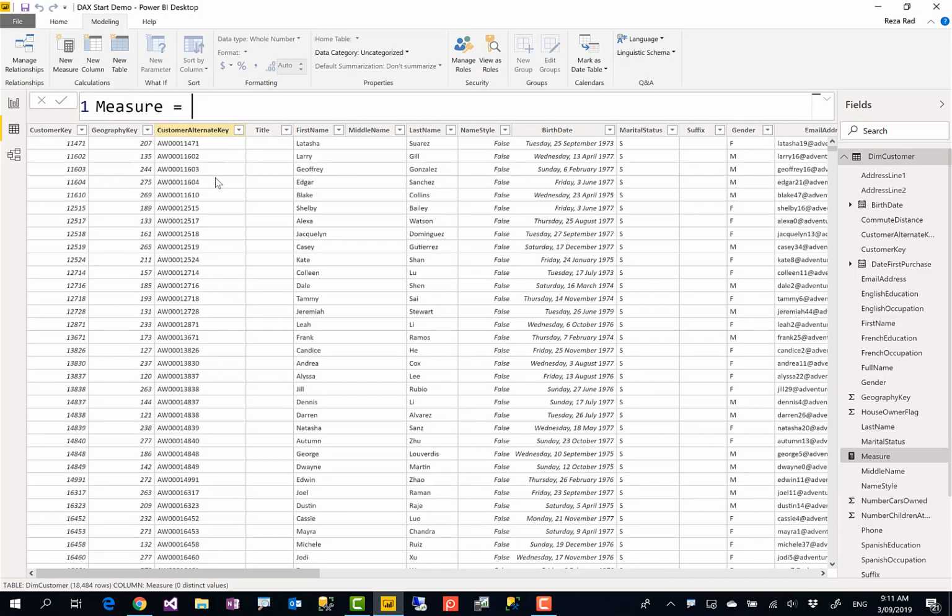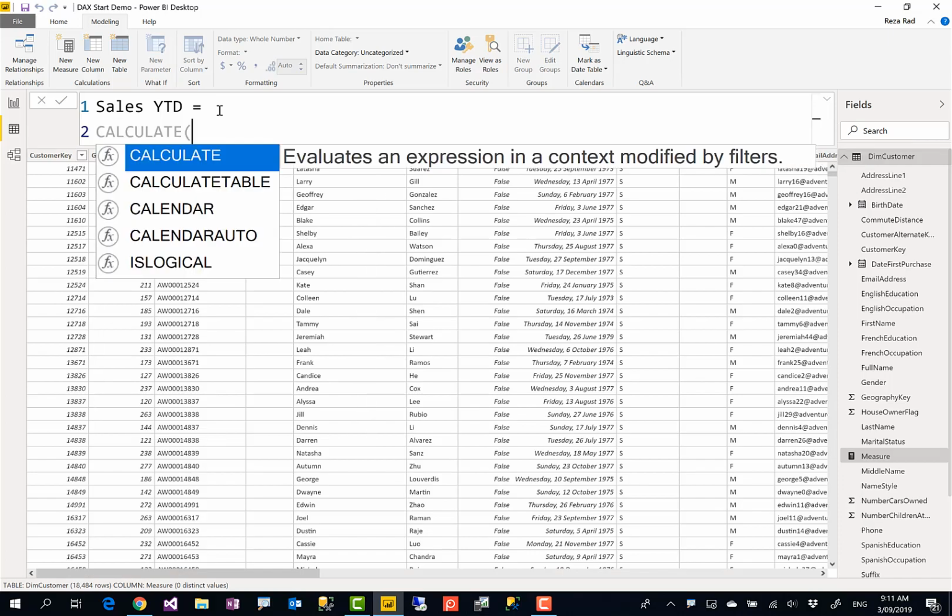Now let's make this measure slightly bigger. You can use Control and plus or minus, or the mouse wheel, to make the expression part of DAX bigger. Now let's say I would call this sales year to date. I have created another video explaining how to do year to date, but that was just a simple year to date. Now I'm going to add some more examples to that as well. So for a year to date calculation, or for most of the calculations in DAX, one of the easiest ways is to use the calculate function.